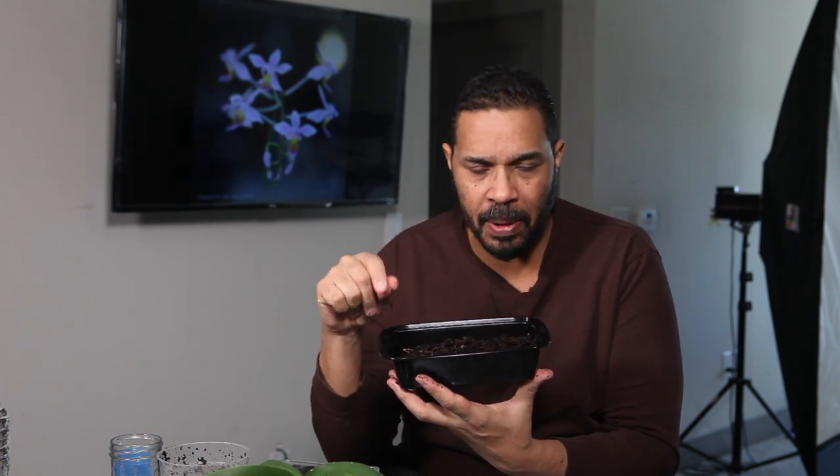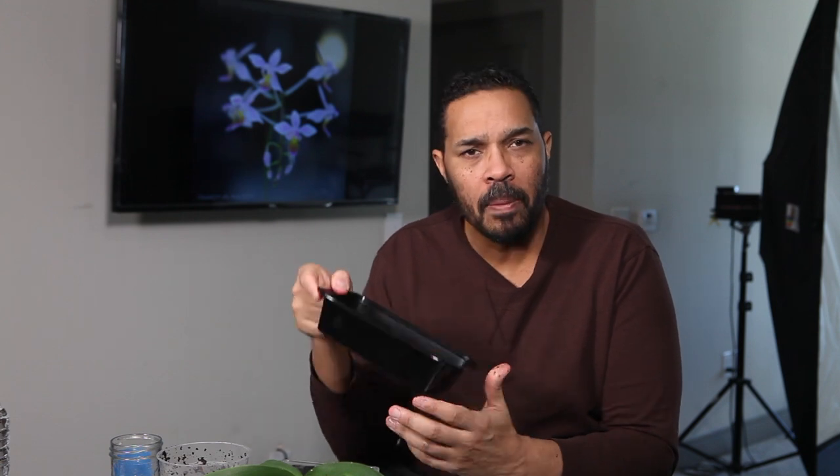If this is your case, this is not bad medium — this medium grew that particular plant. What you're going to want to do is take this medium and rinse it really good first, maybe put it in a strainer. Then put it in a pot of boiling water — boil it for about five minutes, put it back in a strainer, rinse it off, and let it dry out. I feel like once you boil it, the high heat is going to kill off any parasites or anything bad in there. Then rinse all that bad stuff away, let it dry out for a couple of days, and then repot it back in this same medium.